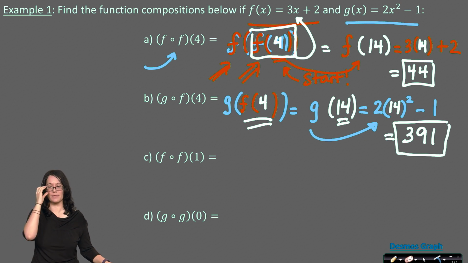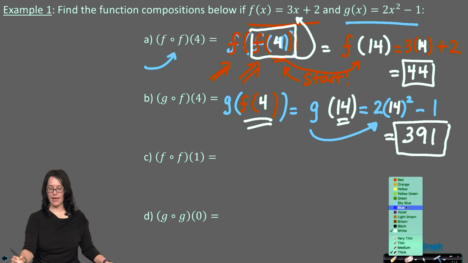So feel free to pause that if I lost anybody. Feel free to go through that again. Okay, so the output when g depends on f and f depends on the input of x equals 4 should be 391. Again, if you haven't already tried this, pause the video and do one of these on your own.